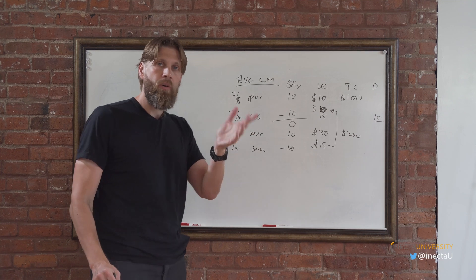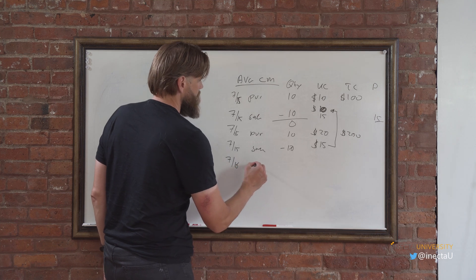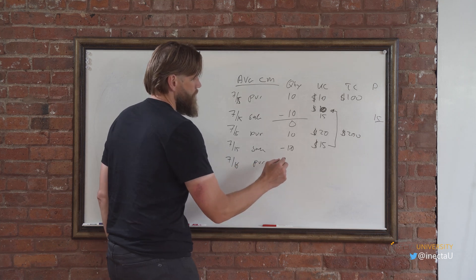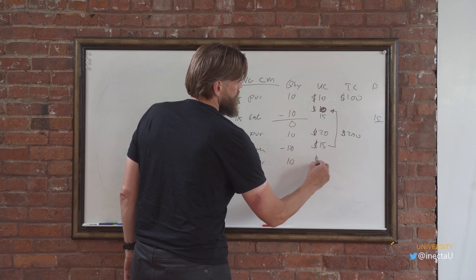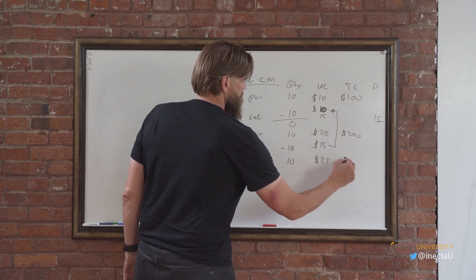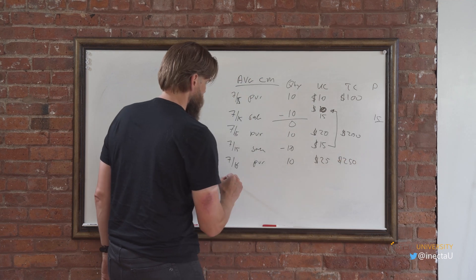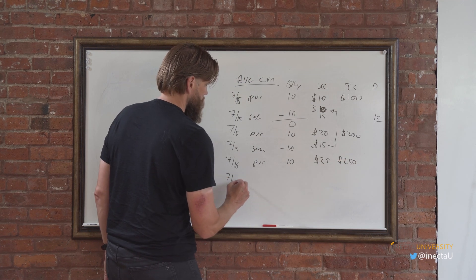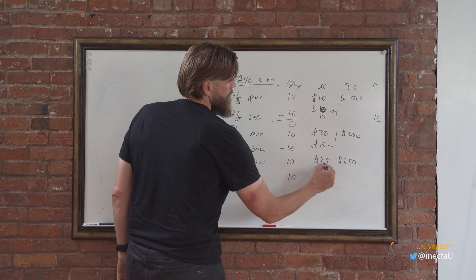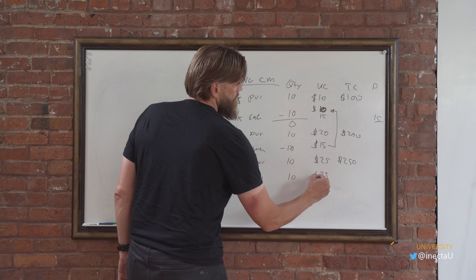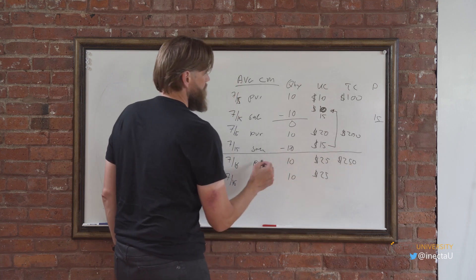Now, if you go on another day, let's say the day after, 7.16, and you purchase something, let's say 10 for $25, purchase price keeps going up, $250. And you sell it again, those 10. The cost of that is $25. So it does zero out for a different day.